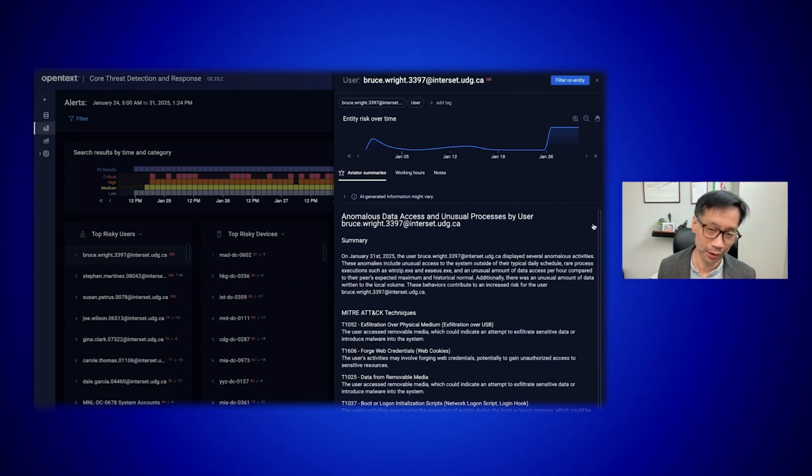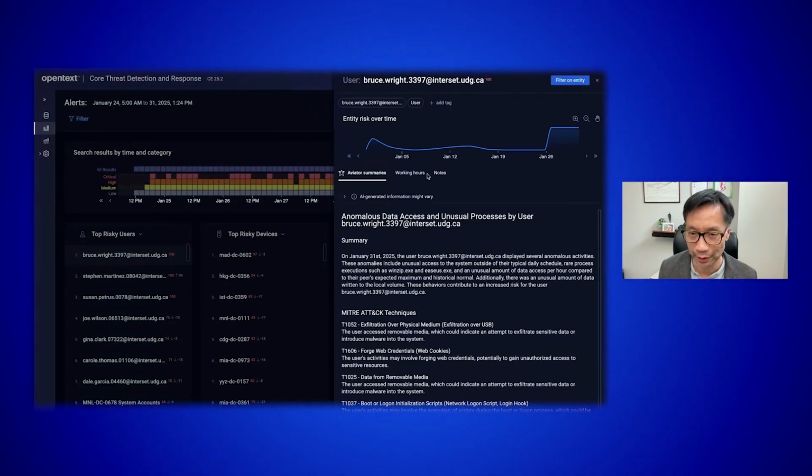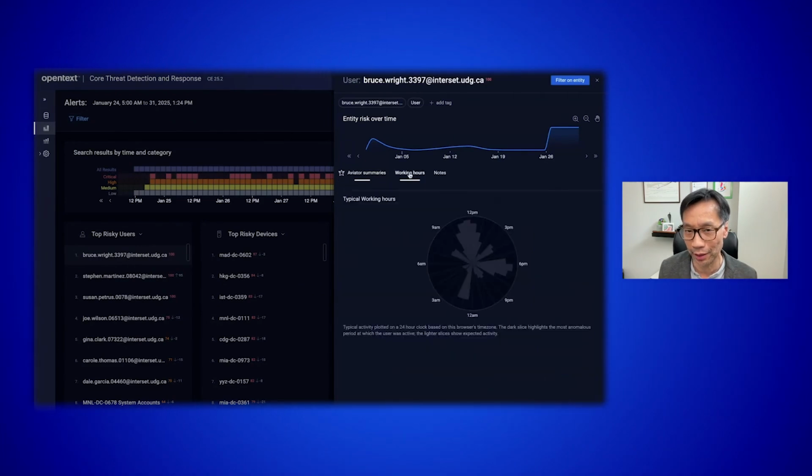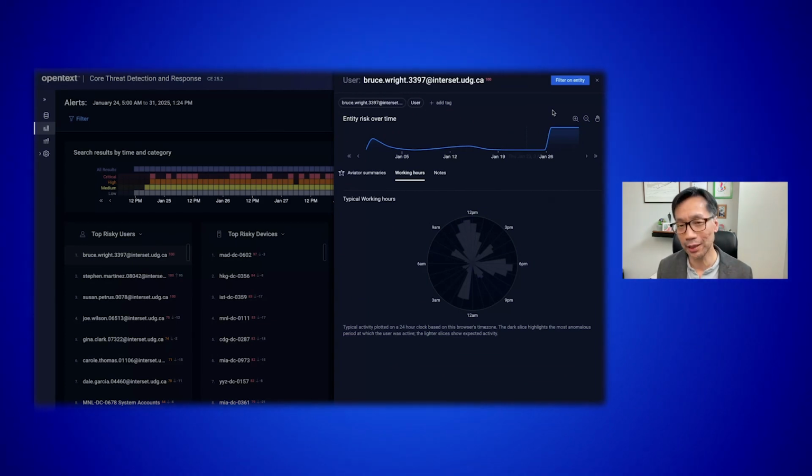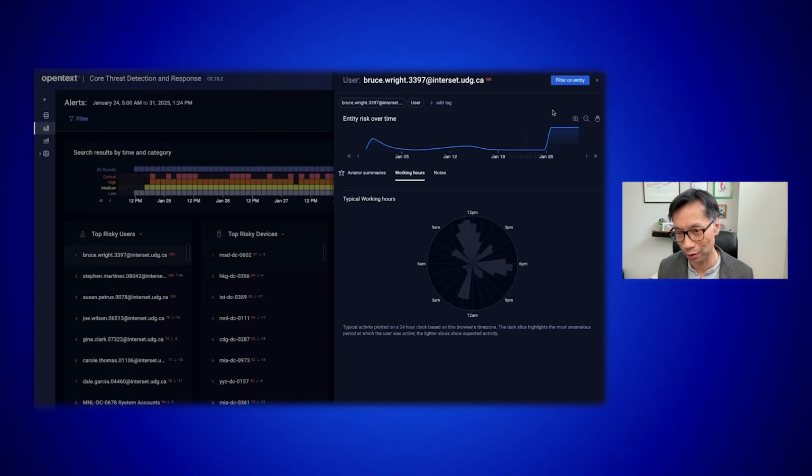So obviously, I want to dig in further. I see there's references to running WinZip and a huge amount of data. Of course, the analytics works by learning what normal looks like. Remember the three-step algorithm that we have to detect when something's abnormal. I'm just clicking on the working hours tab to show you a quick example of some of the things that it can learn.